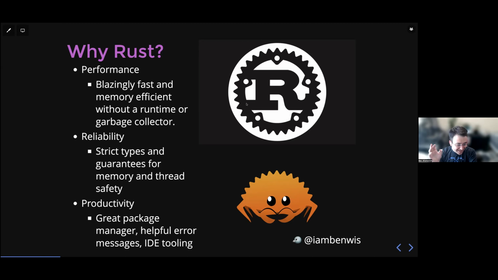Well, you guys should, because it's a great language. It is very fast. It is memory efficient. It is very reliable. It's strictly typed. If you like TypeScript, this is another level of typing. And I've really gotten used to it at this point, so it's almost painful to come out of Rust sometimes.